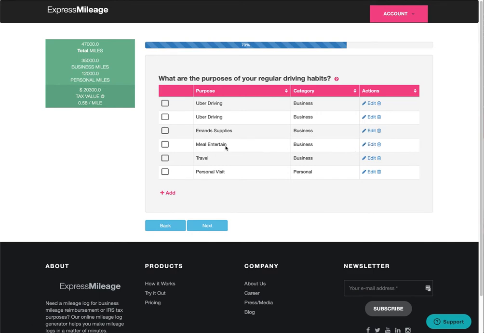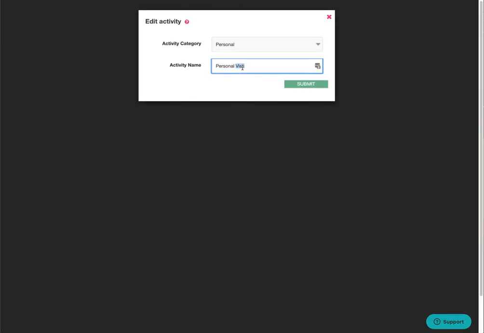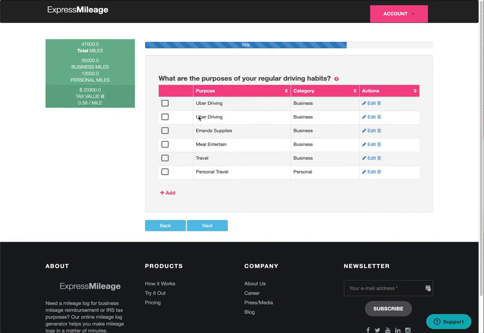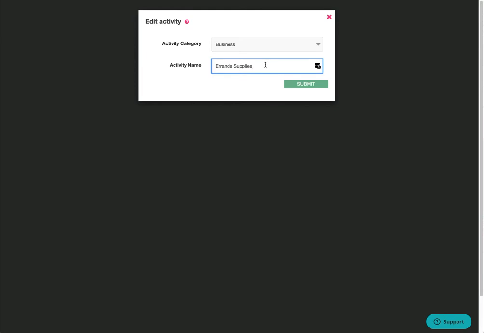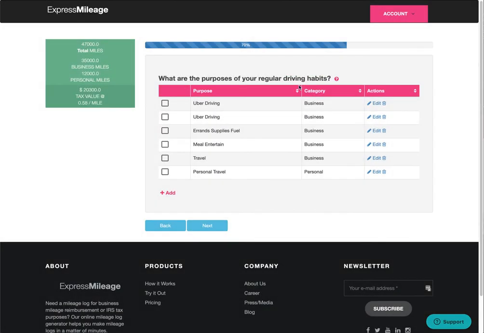And then travel, etc. Personal visit, how about not personal visit, but personal travel? And that's about it. So we've got two different Uber driving entries and errands and supplies that we are going to use here. For errands and supplies, let's say we'll put fuel or something in there. That works. Okay, make sure we check all those that we're going to use.